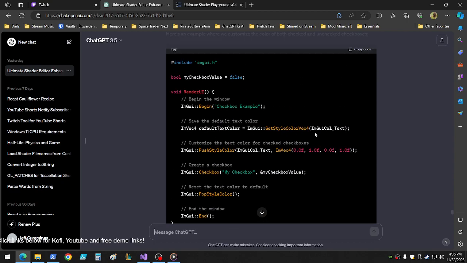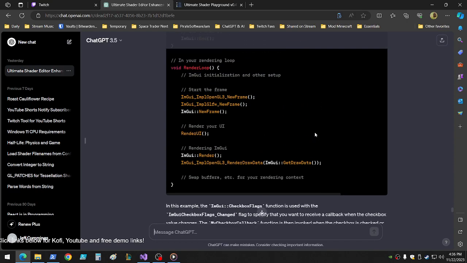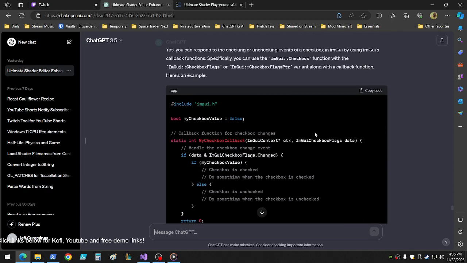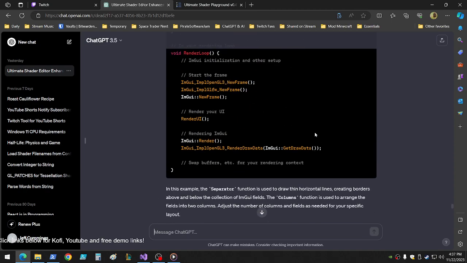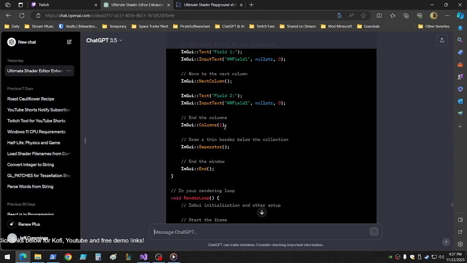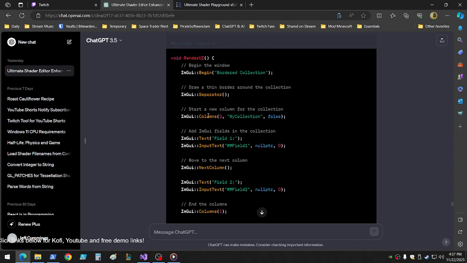Columns, columns, columns. End the columns. So columns, my collection. Next column. I am GUI columns, huh?